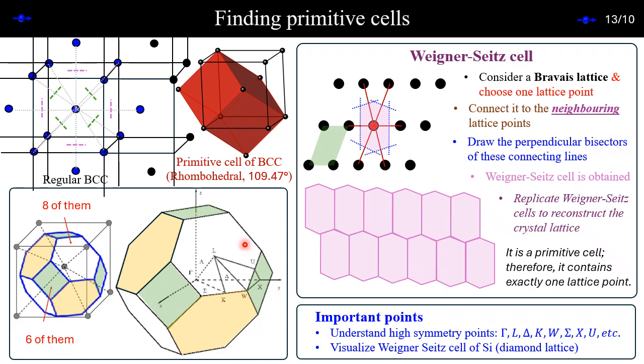So, the physical significance of this manifold. First thing is that you need to have a primitive cell. What I am trying to tell you is that in 3D, finding a primitive cell is very difficult. You need to be a very good mathematician. So Wigner-Seitz provided the algorithm. If you follow it, you can get a cell. It might look complicated, but definitely you will get a primitive cell. This is what it is.